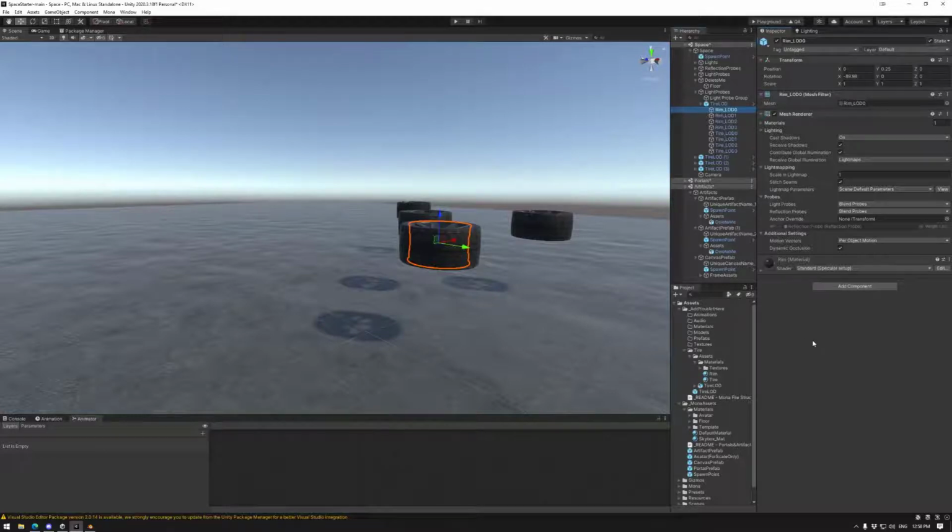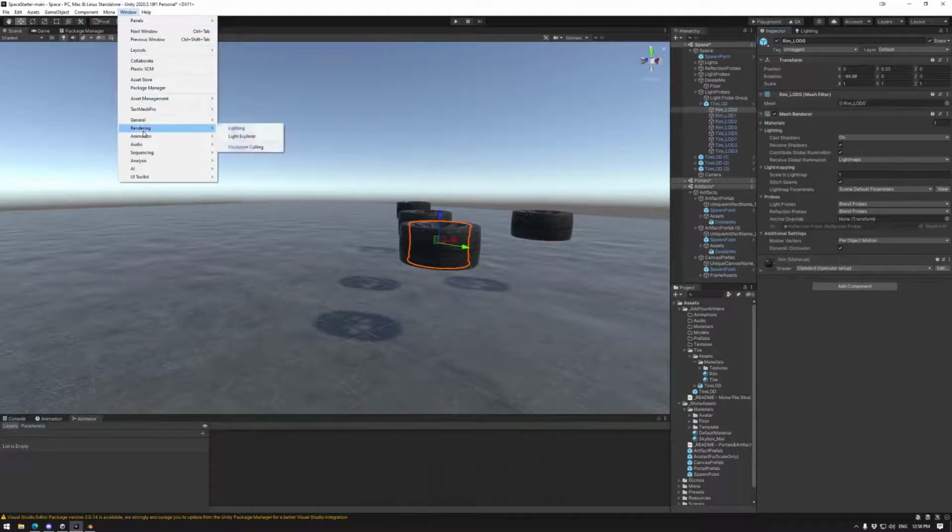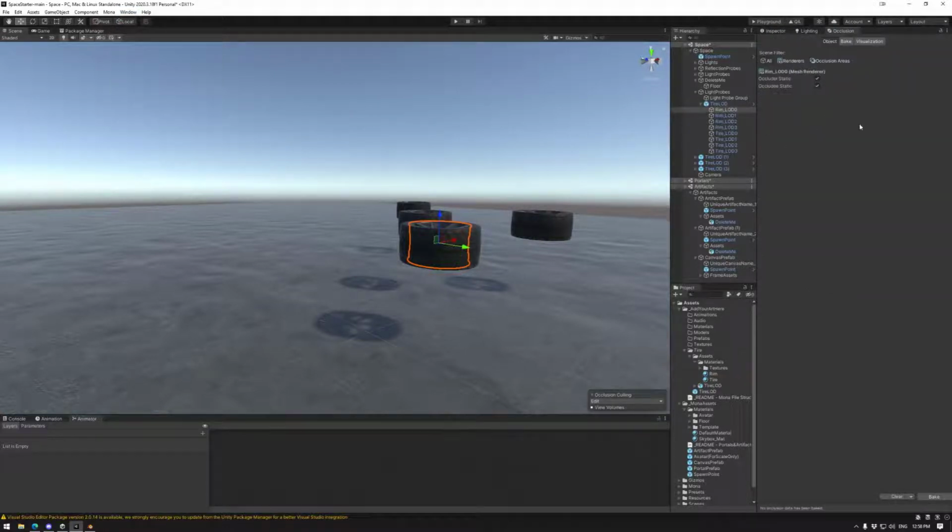When does it bake it? So let's get into that. The occlusion culling window is under Window, Rendering, and it's just called Occlusion Culling. This is where you actually enable occlusion culling. If you go to the bake tab, there are some settings there. Smallest occluder is the size in meters of the smallest object that will be occluding other objects. If an object is smaller than that, it will not be occluding another object. You usually want to set that as high as you can to get the kind of occlusion that you want. Are the defaults usually okay? They're okay. You'll want to fine tune them, but generally speaking, they should be okay.